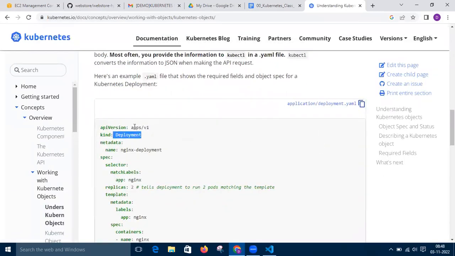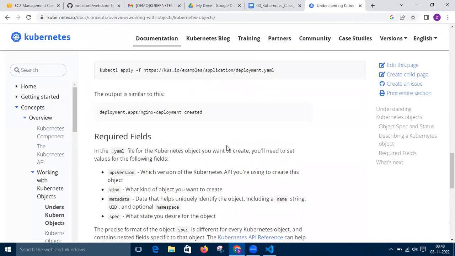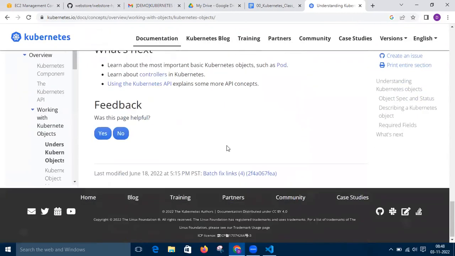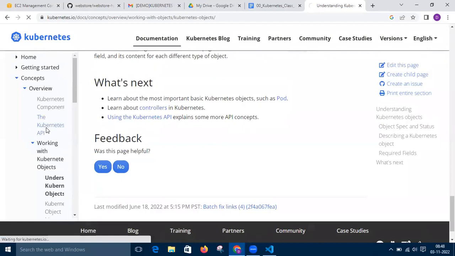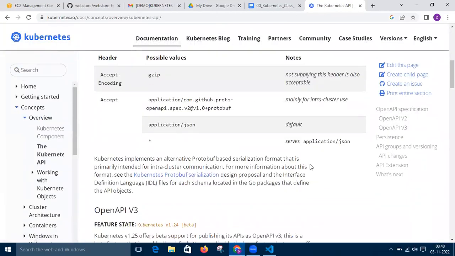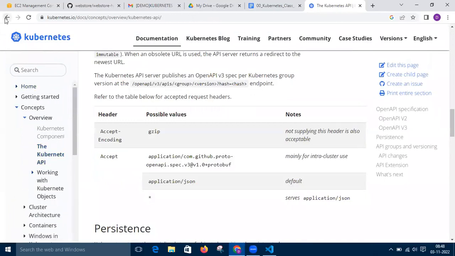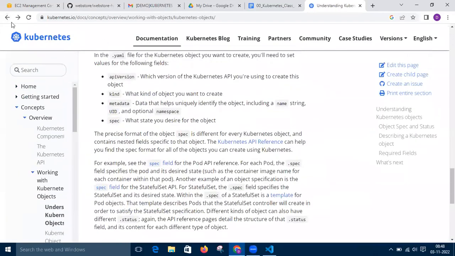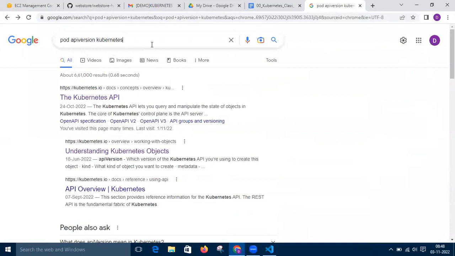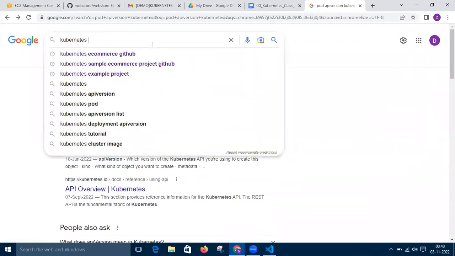For deployment, it is apps/v1. Somewhere I have shown the list. Let's search Kubernetes pod.